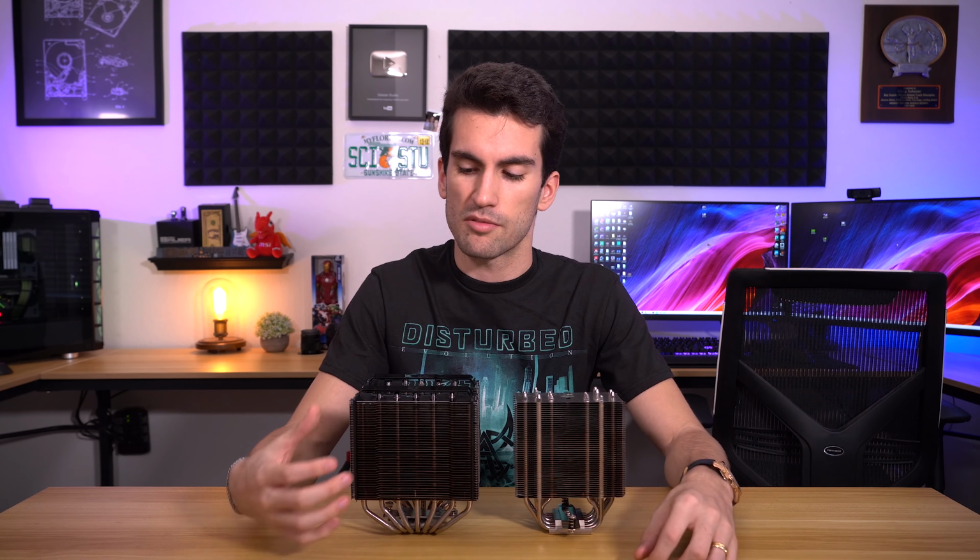I'd like to see Deepcool do even more with this design in the future. Maybe lower the cooler a bit so it's a bit more compatible, especially with the 140mm fan up front. Maybe swap that to a 120mm next time around so that the height clearance isn't as big an issue for smaller cases, and that'll be one heck of a cooler. It already is, but for $100, most of you, I think, would prefer the U12A.